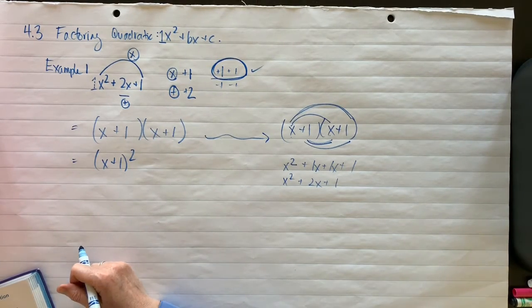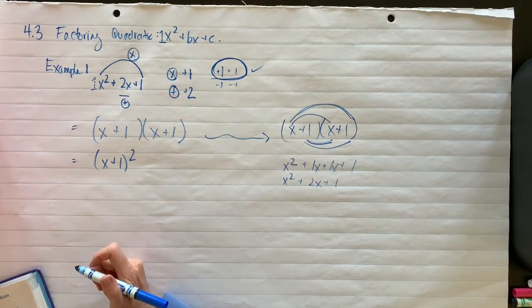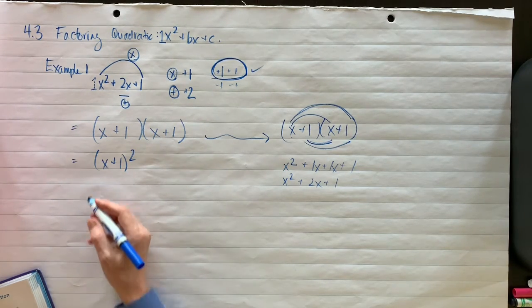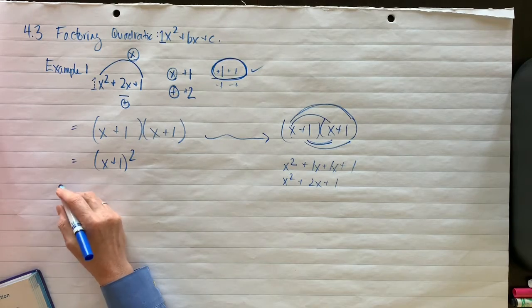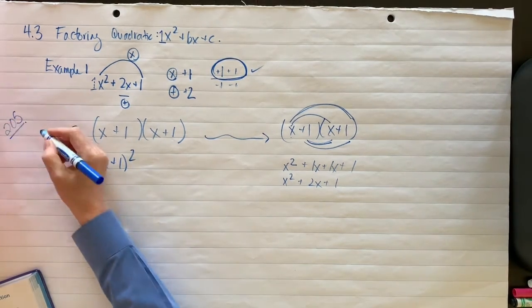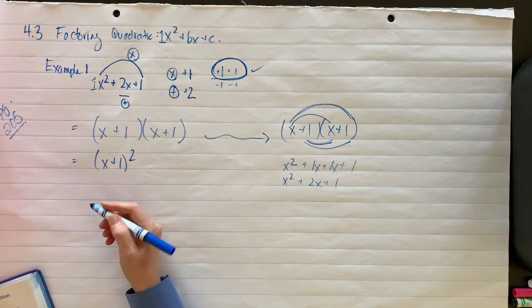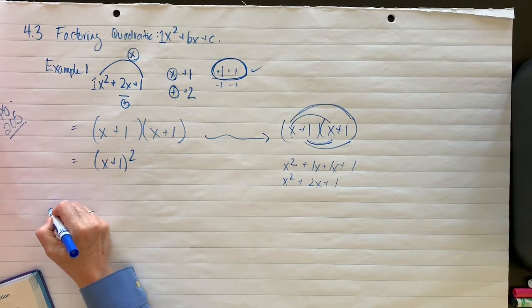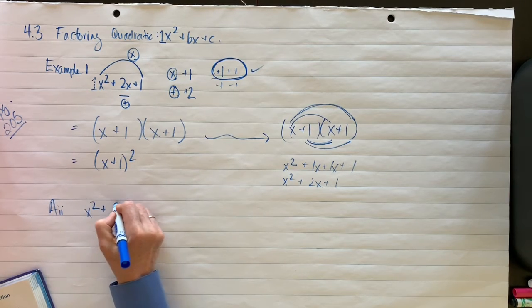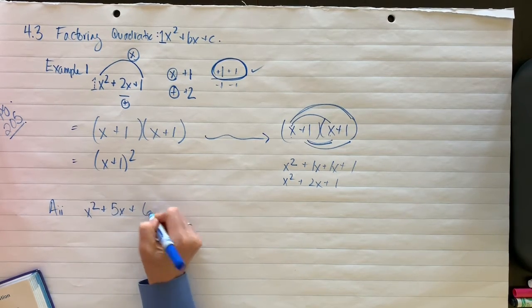I'm just going to go through a whack of examples with you, and that way you don't actually have to do section 4.2. I will do it for you. Okay, let's take a look at example 2. These questions, incidentally, are coming from page 205, if you want to look at it in the textbook. This is II. So I have x squared plus 5x plus 6.